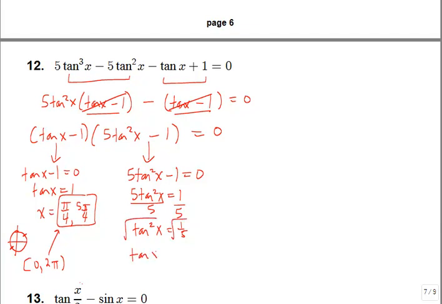Now when you take a square root, remember you have to have that plus or minus symbol. So this is asking for where does the tangent of x equal positive square root of 1/5 or negative square root of 1/5. And that is not going to be one of those nice values on our unit circle. So we will need to use a calculator. And because we're looking at both signs, positive and negative, you're going to want to consider the inverse tangent of each case. So the plus case or the inverse tangent of the minus case. So let's pull out the calculator and see what decimals we get for these values.